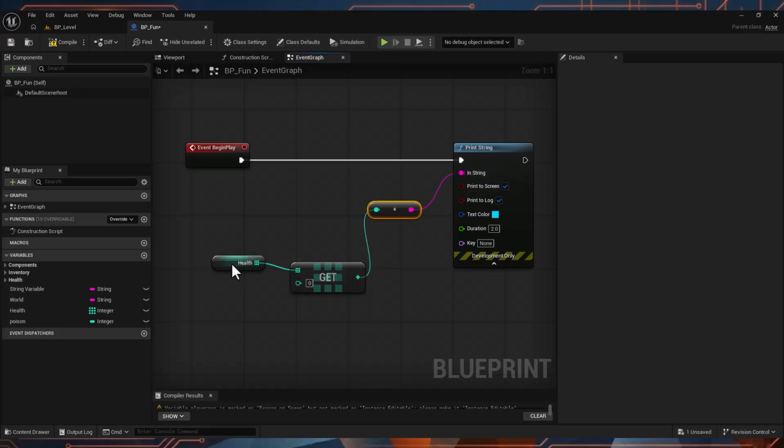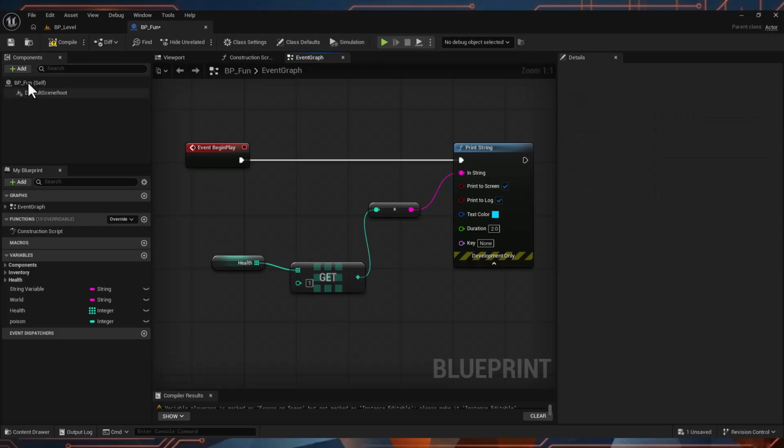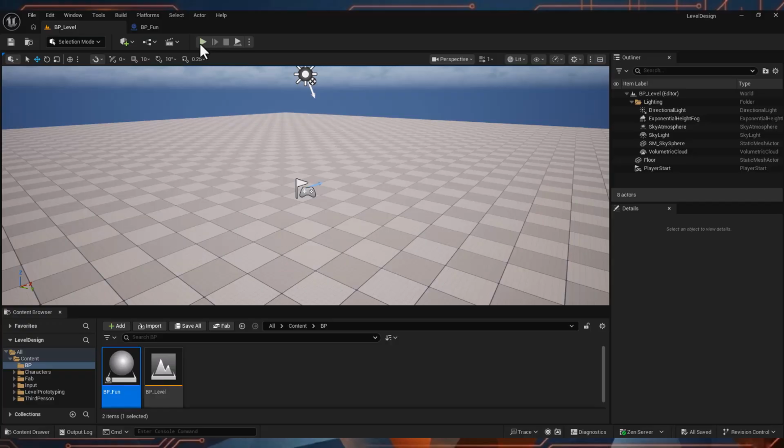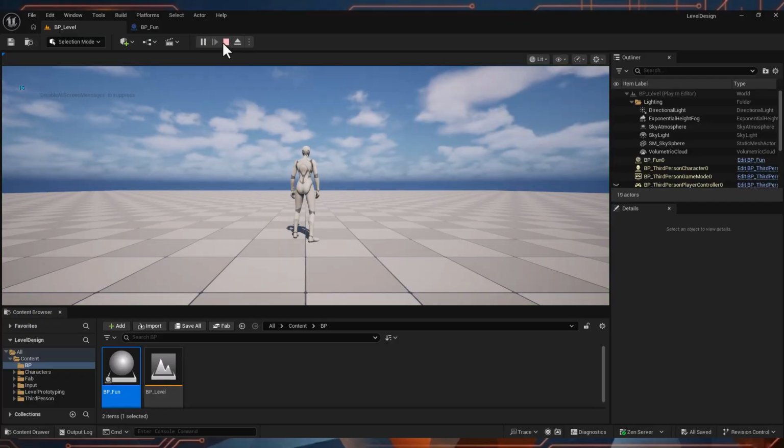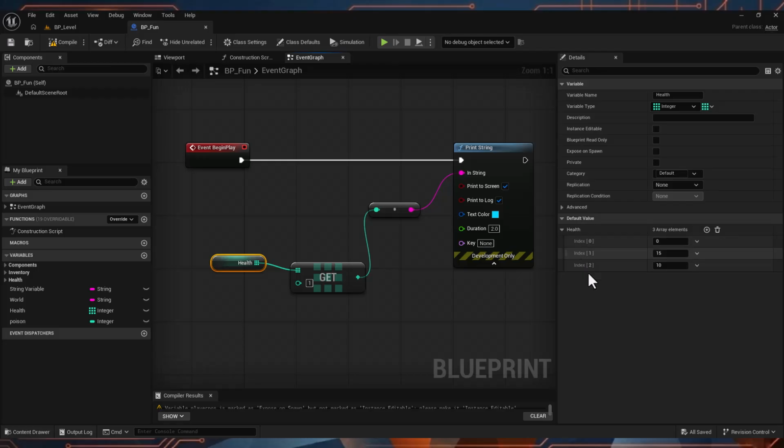So you can see here it says 0, right? And so 0 is referencing 0. So let's say we change this to a 1. Well, let's see what happens. So compile and save that, press play. You can see now we get 15 to the screen. So we're getting a reference. You can think of these almost as addresses. This is the address 0 to the house, right? And the people who live there is the number 0 lives there, or the number 15 lives there. So you can think of this as almost an address to something.